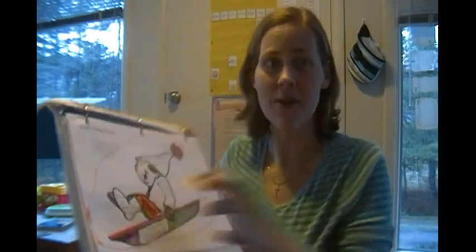So I found this writing prompt, and I've had them probably for a year. We've just never consistently done them, and the last 2 months we have started to do them more often, and he has really wanted to do them and done them even on his own. I like it because when we get to this page, they are not allowed to color it until they write on it. So sometimes it's an incentive: I really want to color this arm and fill it in, so he'll do that one.